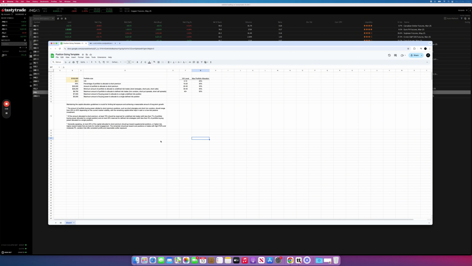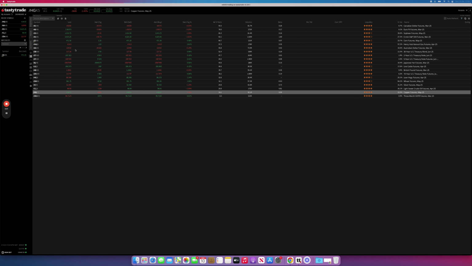It's completely for free, and now I'm going to show you what this actually looks like when it comes to implementing these metrics in your trade. So we're just going to sell some naked positions, say a short strangle, and as you can see in this example portfolio, the minimum amount to allocate is $26,000, and per position we can allocate no more than $7,000. So without further ado, let's just jump into our broker platform. $7,000 is our maximum per position.